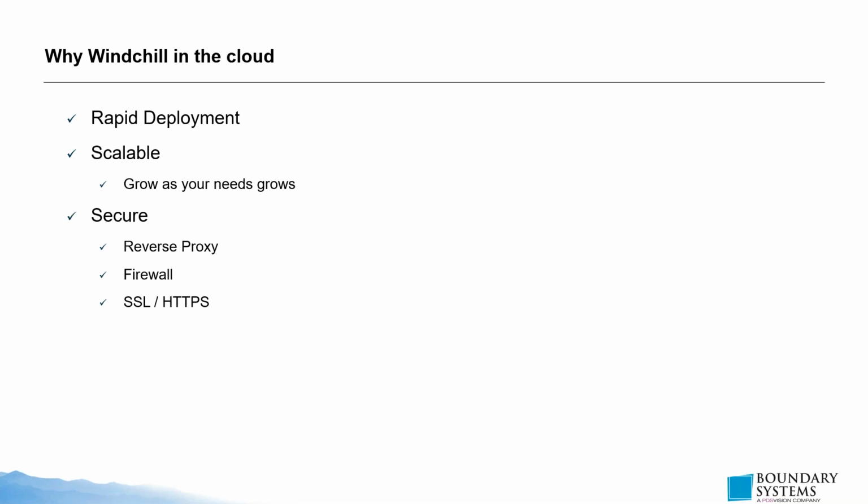The other thing is the environment is fairly secured. It is implemented with the reverse proxy technology. There are also firewalls that are in place. And since Windchill is web-based, the web server is set up with SSL or HTTPS to make sure that everything that is sent out is actually encrypted.